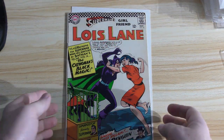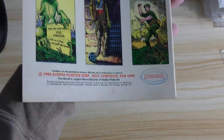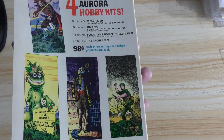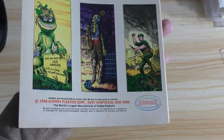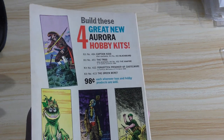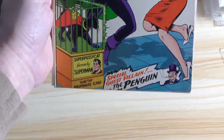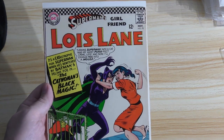And here we are. I think I'm about finished with this, or done as much as I can do — undoing as much damage as I can, as the case may be. It's a lot cleaner. It's a lot brighter. There's still some soiling that probably isn't going to come out, but I don't want to press my luck because, considering especially the age of the book, you don't want to overdo it and risk actually damaging the paper. The objective, of course, was to clean it up as much as possible and get rid of the indentations, which I think I've done a pretty good job of.